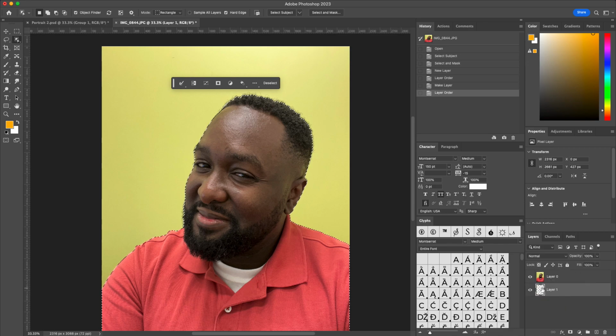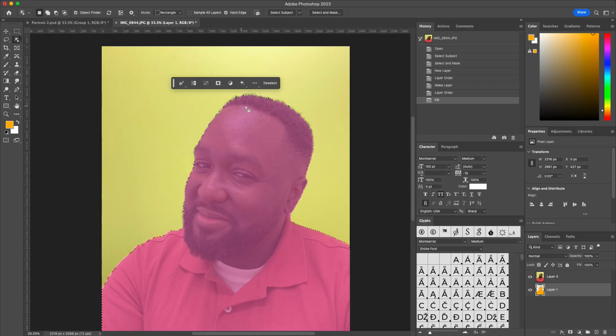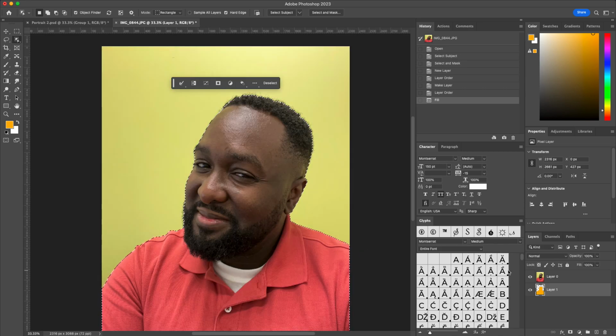So now we're just going to bring this layer down here, and I have this color, this nice yellow right here, and I'm just going to press a quick key. I'm going to press Alt and Delete or Backspace, and notice that this filled in where my selection is. I didn't want to do that. I forgot that my selection was still there. So what I'm going to do instead, I'm going to undo that, and I'm just not going to worry about my background yet. I'll put my background color in a second. I'll just go ahead and mask myself.